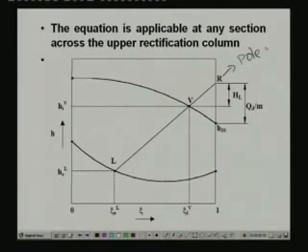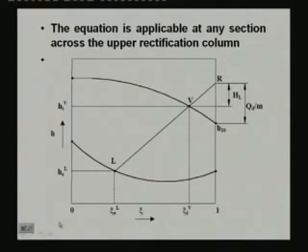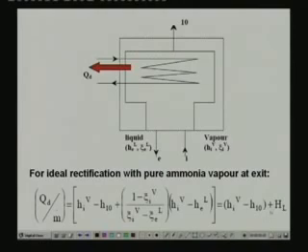From the expression shown earlier, it can be very easily shown that the distance between this point R and this point is nothing but Qd by m. Remember that this analysis is based on the assumption that the vapor leaving the section is pure refrigerant. That means you are assuming that vapor is leaving at a concentration of 1. If you are assuming that, then this vertical distance is nothing but Qd by m, and this distance is equal to HL. What is HL? This is HL and it is given by this expression.